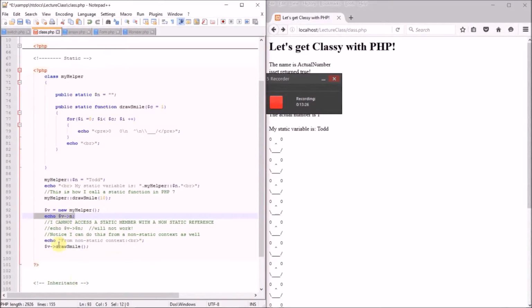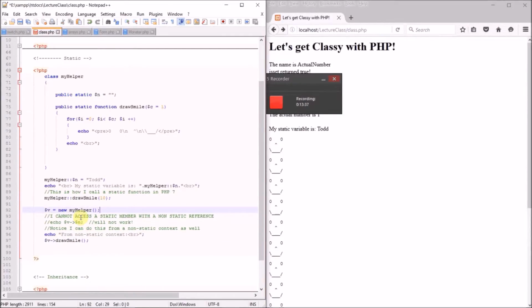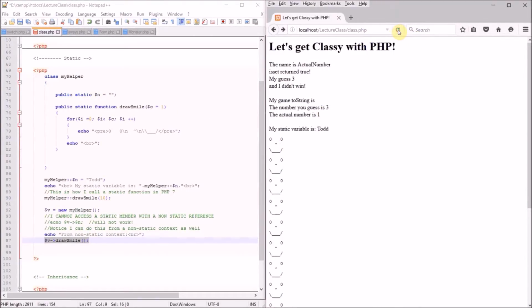However, I can, if I need to, access the function or the method from a static or non-static context. So here I'm using the same instance, so this will not work, but this will work. So I can call the function. And again, like I was saying, it's nice that I can have a set of functions, maybe for encryption, decryption, whatever I need from my web application I need to grab. I can grab them and I can reuse them. So having a set of static functions in a class just for a helper class can be very useful.